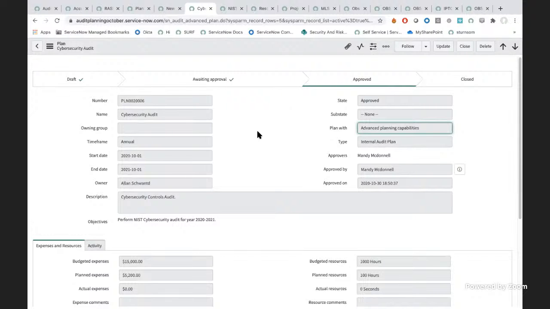Yeah, absolutely. Historically, our older audit module was heavily used by the second line of defense for doing control testing. With the planning capabilities that we've added, we are providing that dimension of internal audit to it. But the same plan can also be used for control testing from the second line point of view. For example, if you're managing your SOX control testing plan, you can still use this for that purpose. So you can leverage this both for internal audit, or for second line control testing as well.